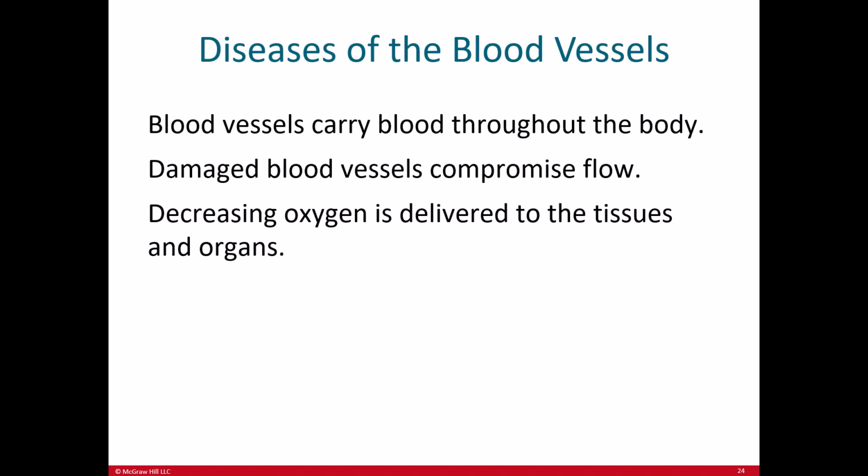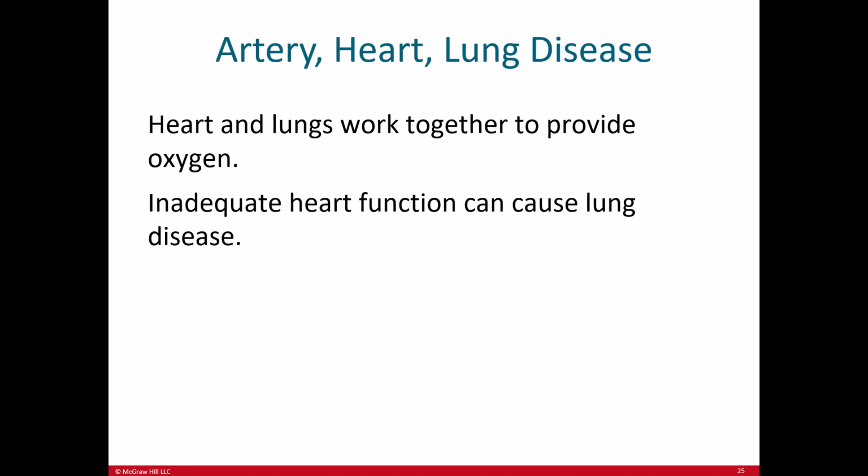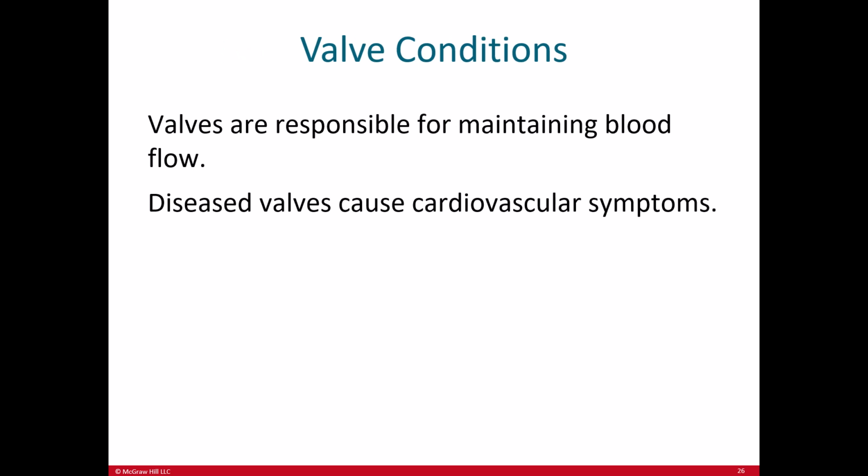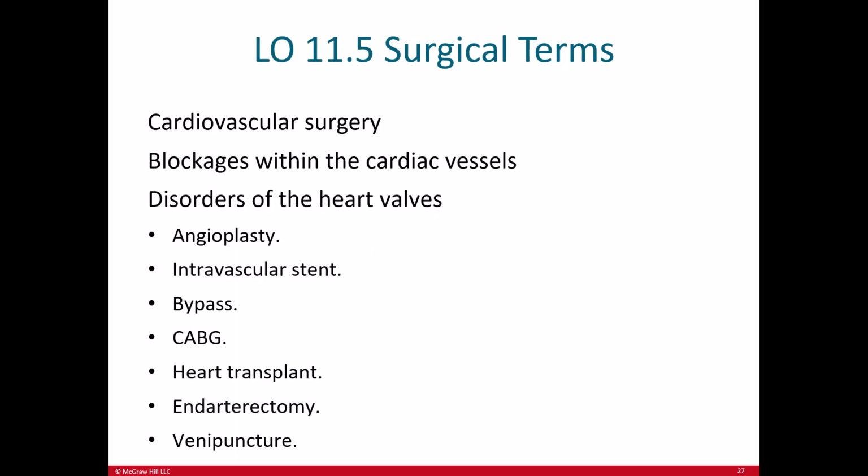Diseases of the blood vessels. So blood vessels carry blood throughout the body. Damaged blood vessels compromise the flow, decreasing the oxygen delivered to the tissues and organs. Artery, heart, and lung disease. Heart and lungs work together to provide oxygen. Inadequate heart function can cause lung disease. Valve conditions. Valves are responsible for maintaining blood flow. Decreased valves cause cardiovascular symptoms, because you can imagine that it's not letting through as much blood as it normally would.